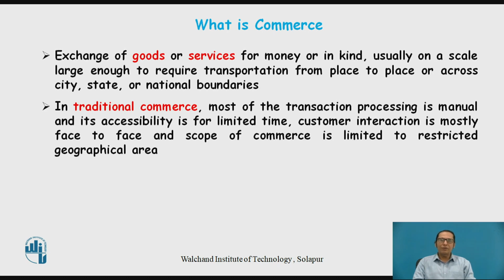In traditional commerce, which we as humankind have been undergoing for many decades or centuries, most of the transaction processing is manual. The accessibility of buying and selling is limited. It is for a limited time. We can go and shop only when the shop is open. The interaction of the customer and vendor is mostly face to face, and the scope of the commerce is limited to a restricted geographical area. That is what a traditional commerce is about.